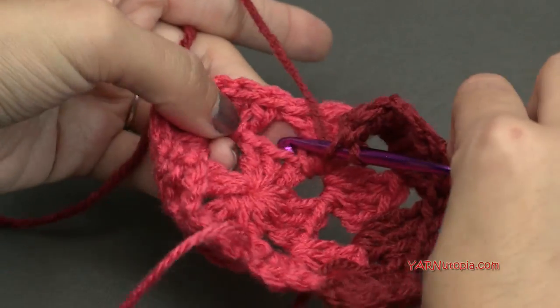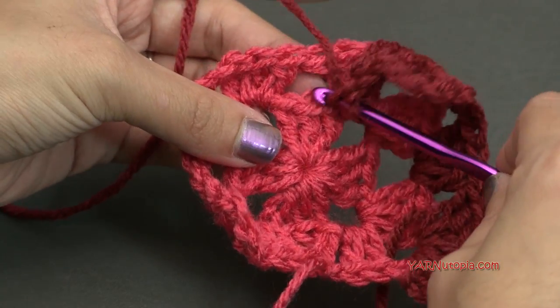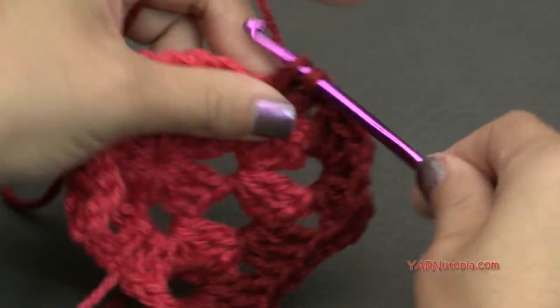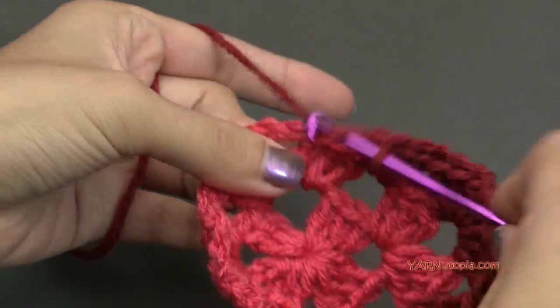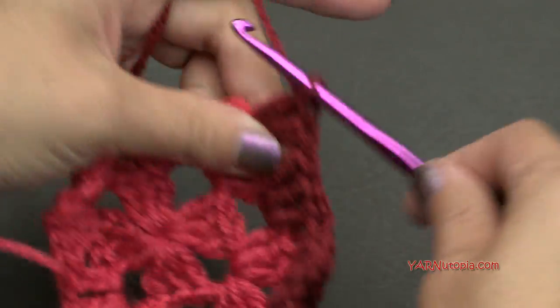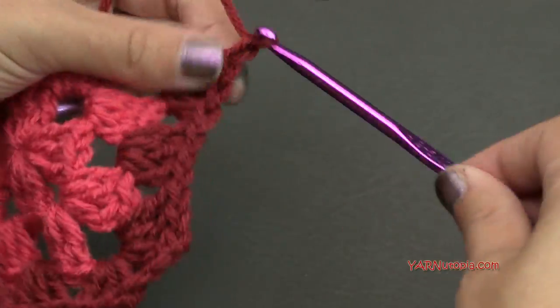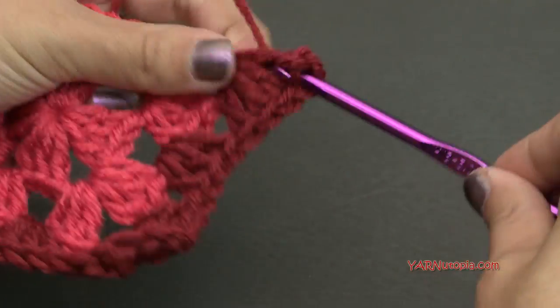So put 3 double crochets in this gap, right in here, 1, 2, and 3. And then hop into the corner and make your corner, which is 3 double crochet, chain 3, and 3 double crochet. So just do that all the way around, basic granny square design, and then I'll meet you up and we'll go on to round 4.